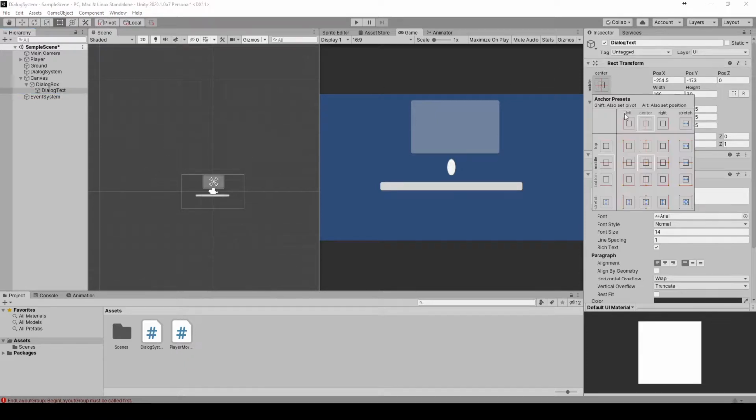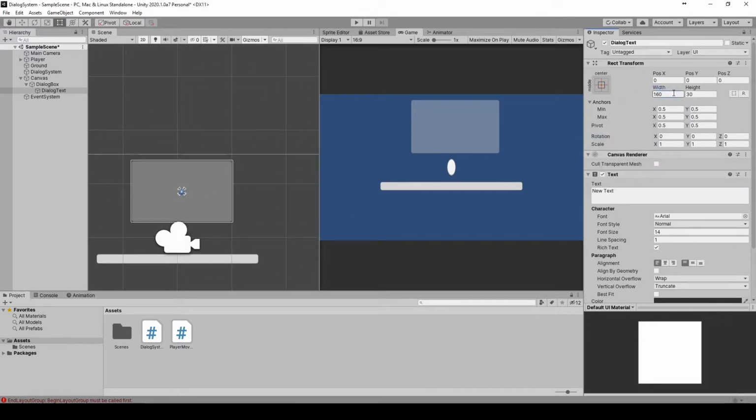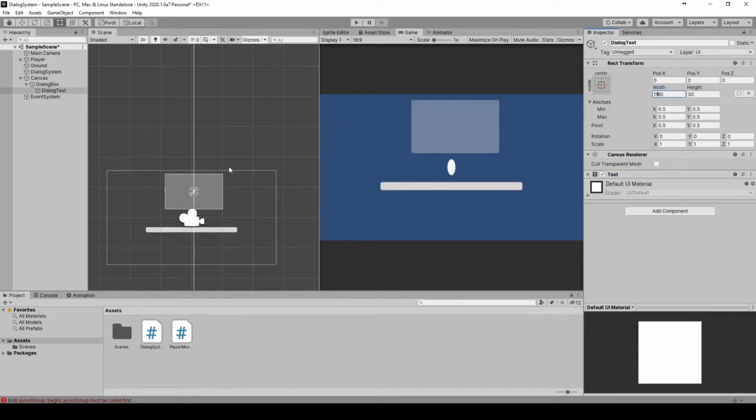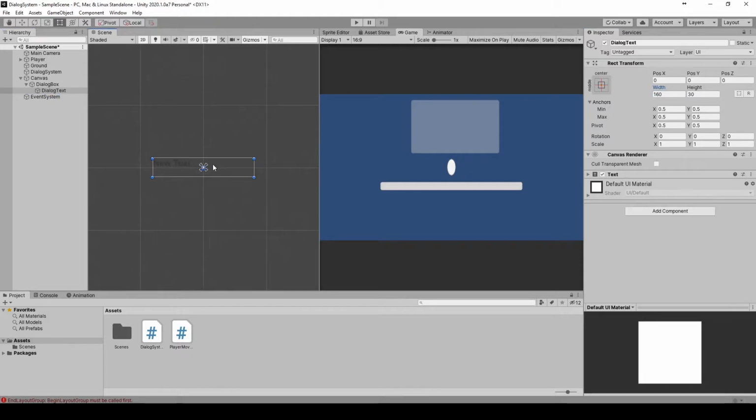Now, let's find that text object. Where could it have gone? I centered it, but I still cannot seem to find it. Ah, there it is. That's quite big.